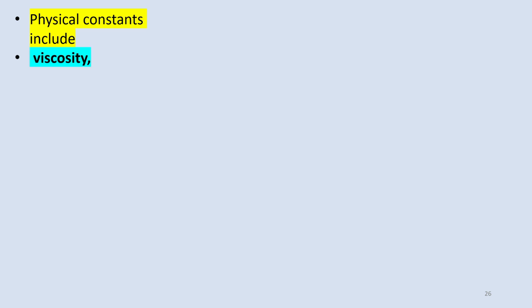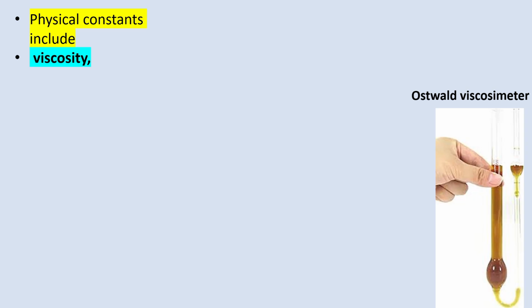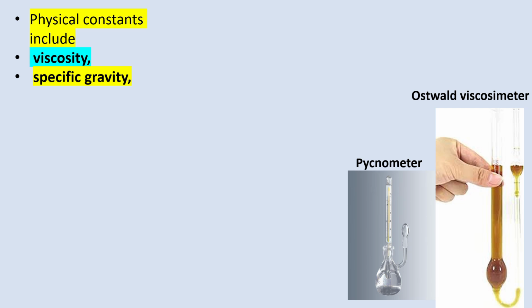Physical constants include viscosity, which we know we can determine by means of Ostwald's viscometer. The procedures and things should be made into a short form prepared by the student. Specific gravity: we might have heard about the specific gravity bottle. There are 25 ml, 50 ml bottle capacities where weight per ml can be calculated comparing with water. But we have a pycnometer with thermometer to have the temperature control, as it is an oil, fats can be used. This is also another version of the specific gravity bottle. Pycnometer can be used.